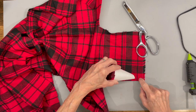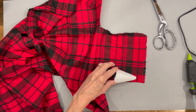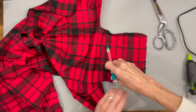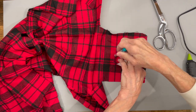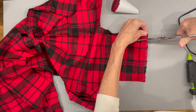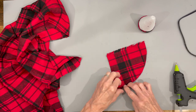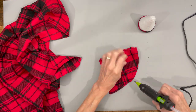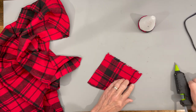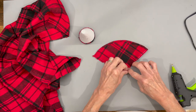Next, come down about an inch and a half from the top edge and draw the shape of this cone onto the fabric. As you're turning it, mark it with a pencil so you can cut it out with a curved edge — just roll it as you go. Cut right on the line you drew, then hem up the bottom edge about a quarter inch. You can use whatever kind of fabric you want — this is just a cotton fabric from Joann's. Then glue down one side to give it a nice finished seam.